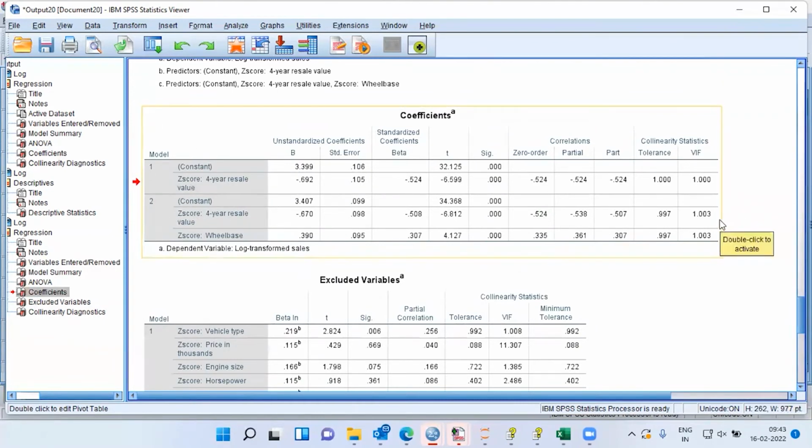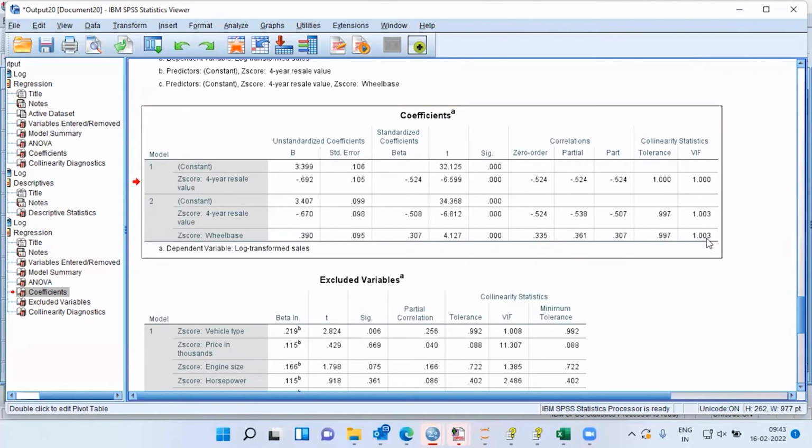The VIF is less than 4, which is a comforting sign, which is very, very important, because if the VIF is smaller than 4, it means that there is no multicollinearity in the data set. Similarly, when I look at wheelbase, again, the VIF value is smaller than 4, indicating that the final model, when I build using resale value and wheelbase, has a VIF value less than 4, and therefore we have been able to reduce the problem of multicollinearity.